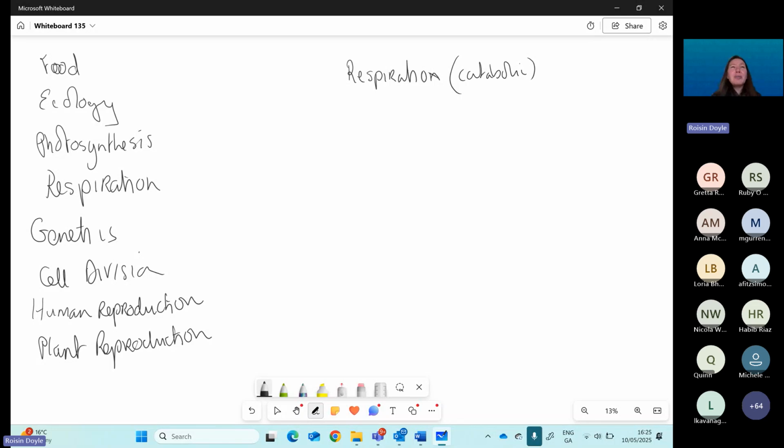You're all saying to yourself, Róisín, so what's a catabolic reaction? It's when a large molecule is broken down into smaller molecules with the release of energy. That unit of energy is ATP. You're saying to yourself, what do the letters ATP stand for? Róisín, that's easy. It is adenosine triphosphate. Repetition and recall lead to remembering. So I'm saying these things to you so you play it back, you hear it again.